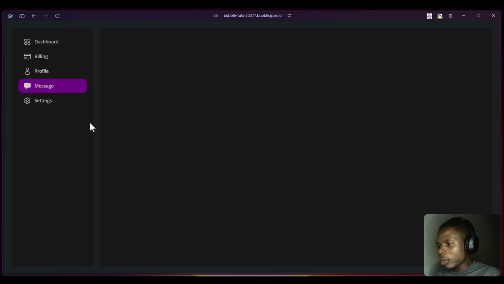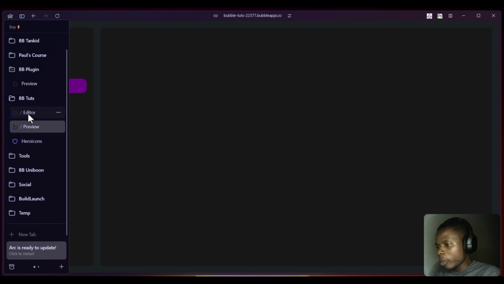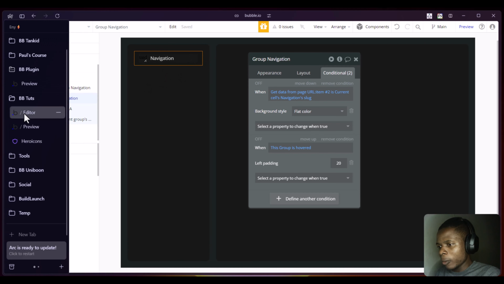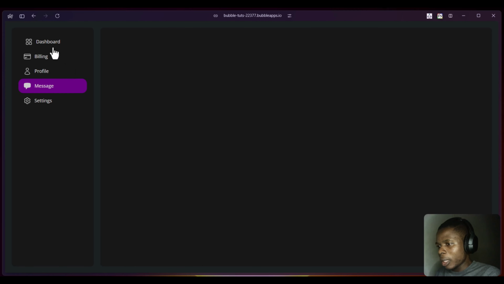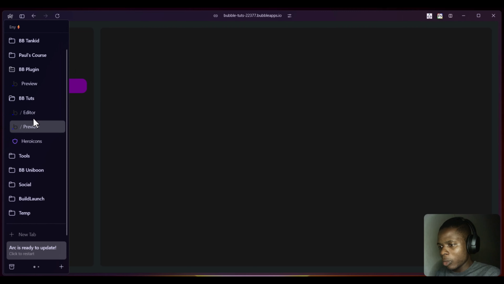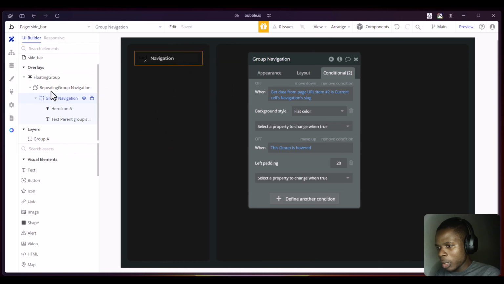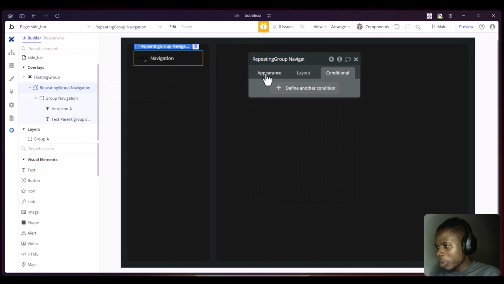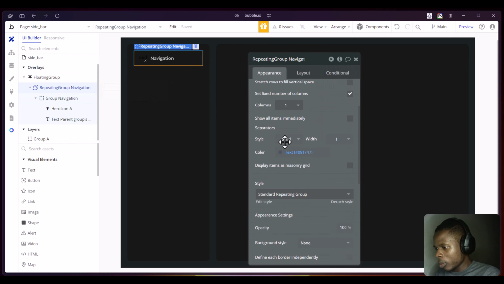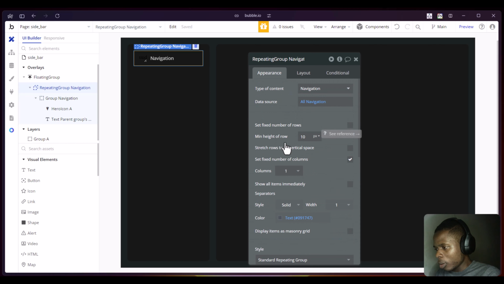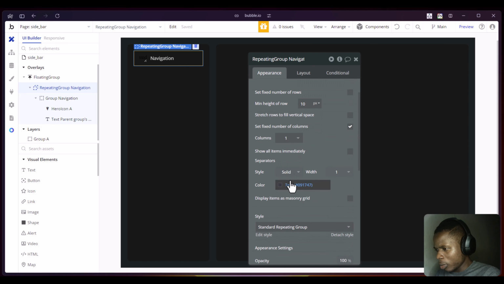All right. So back to my editor. I think I'm going to space out the nav because it's just too close to each other right now. So I'm going to do that too. Let's quickly space it out. To space it out, I'm just going to be using the separator.